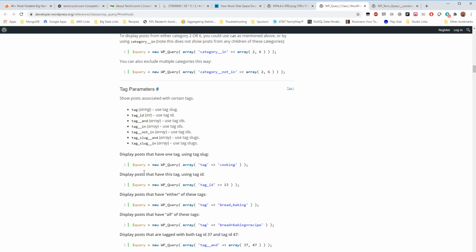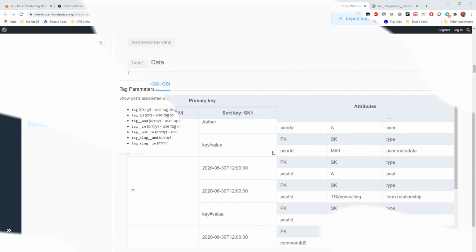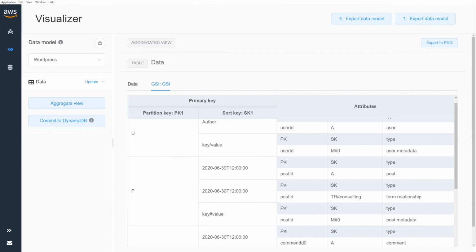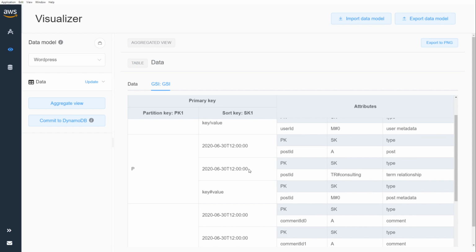So by default, a WP query turns into a query against this aggregated partition, so to speak, in DynamoDB that would probably be cut down by date, because most of the time when you're making that query, you're going to provide some date arguments. And you could certainly program this in the plugin. You'd say, do I see date conditions? Great, let me apply a sort key condition on date. That'll give me the 20 posts that match within the last 6 months. Then I don't have to go get the 1,000 that I've had over the last 4 years.